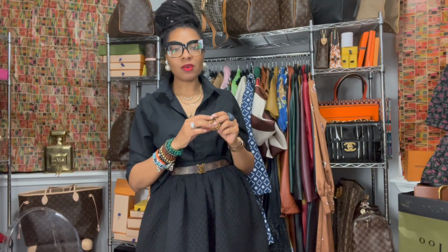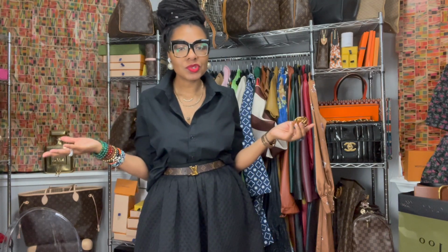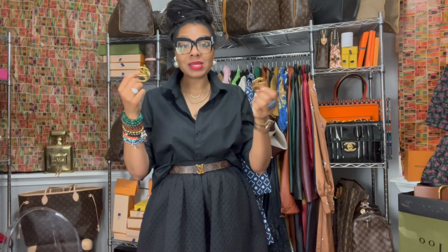So with all of that being said, if I had to make a recommendation as to whether to buy these or not, I recommend that you do what's best for you. Je suis désolée, I am so sorry that I cannot persuade you or deter you. Do what is best for you. I will be wearing these earrings until they turn gray, because they're not going to turn silver. I will be wearing these forever. They are not a trend to me. I don't care what style comes in and out. I will be wearing these. So pour moi, it was worth it.